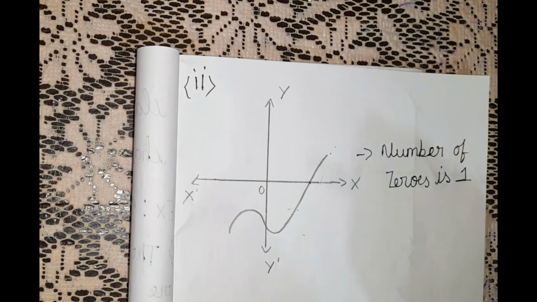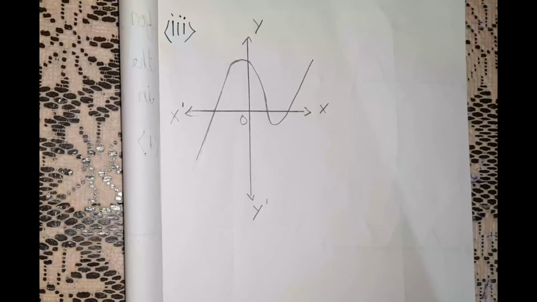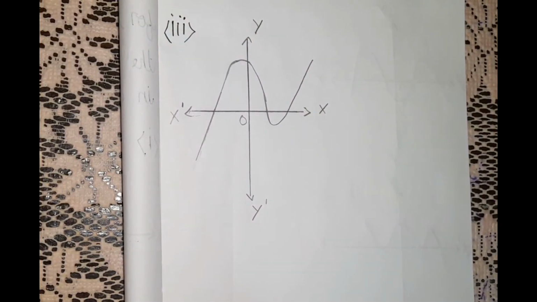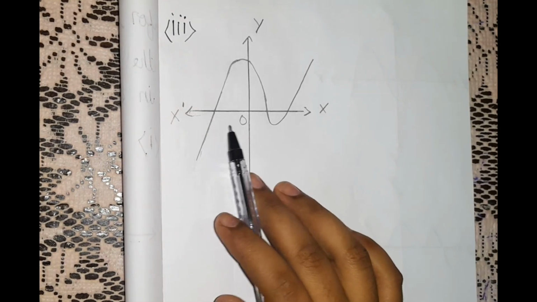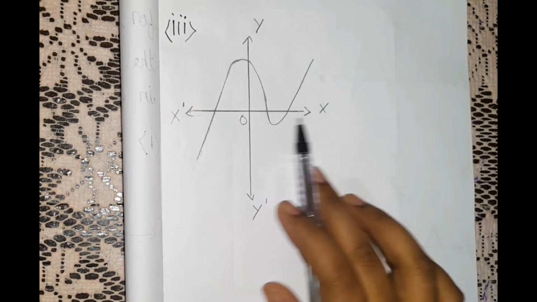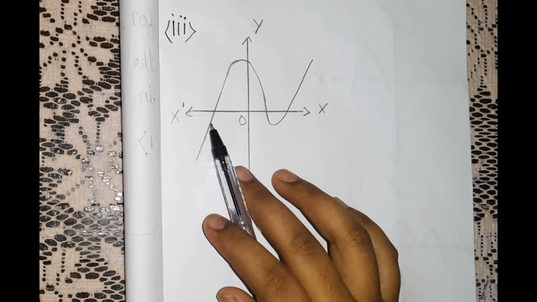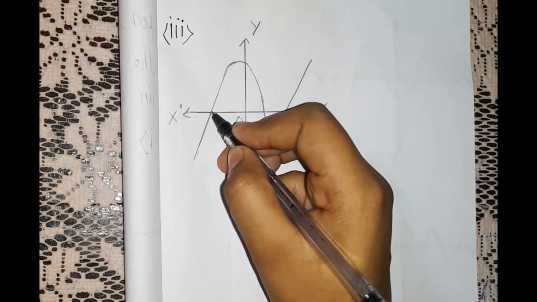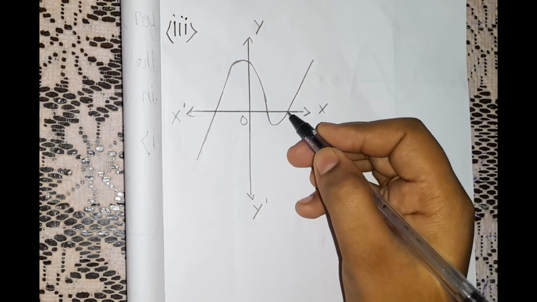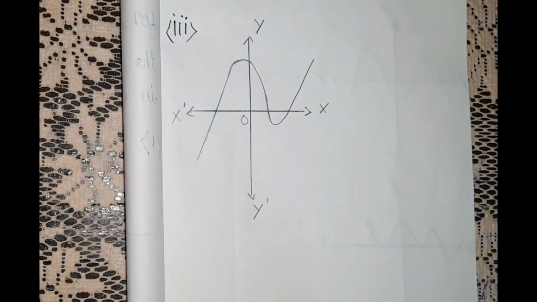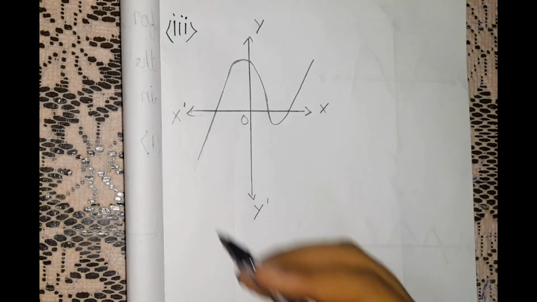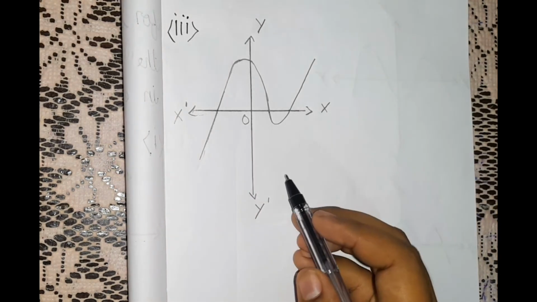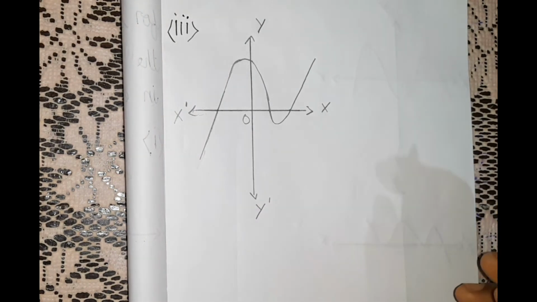Now let's see the third subdivision. So here in the third subdivision, you can just see the x-axis line. So this is the x-axis. Here you have this line. So here 1 we have, and here 2 we have, here 3 we have. So totally 3 zeros. Am I right? For example, you guys can see here 1, here 1, here 1. So totally we have 3 number of zeros.